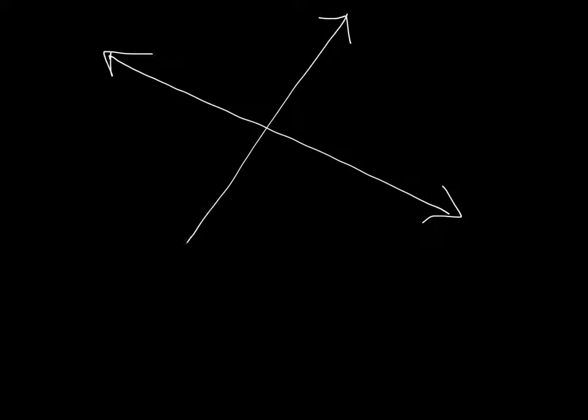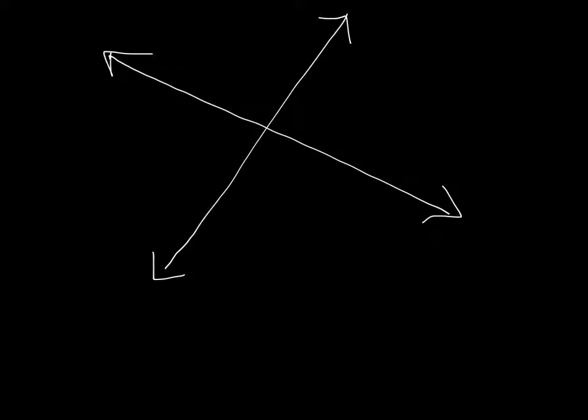Okay, in this video I want us to talk about what are called vertically opposite angles. To start, I want you to draw two straight lines, and the lines need to intersect. It doesn't matter how you draw them, as long as you draw a straight line and then another straight line, and at some point the straight lines have to intersect.